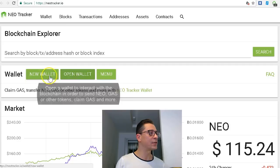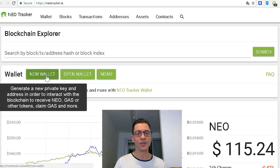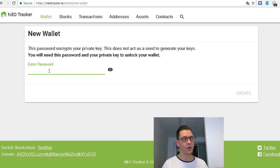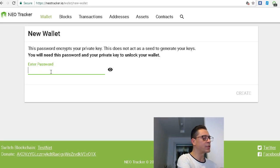And if you want to use that, what you will need to do is generate a new wallet. You will click here, and the first thing you will do is enter your own password. This should be a difficult password, and also use a password that you would remember, or maybe write it down somewhere, but it shouldn't be the password that you use for everything else, because I always advise having a different password for everything. In case one of your passwords is compromised, it cannot unlock any other accounts than just one. So have a different password every time.